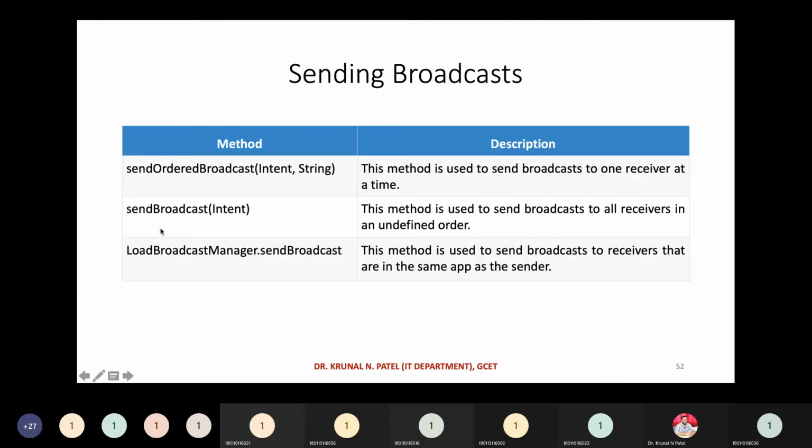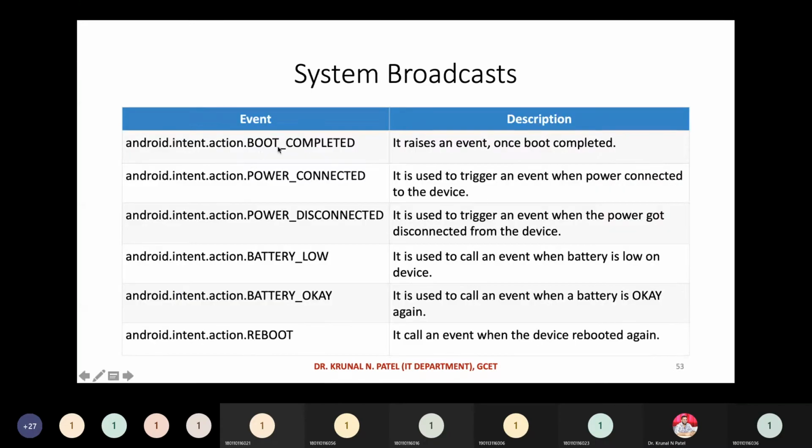Here are some of the important methods to send a broadcast: sendOrderedBroadcast, sendBroadcast, LocalBroadcastManager.sendBroadcast. Developers usually use these methods to send broadcasts. For notifications, we have some inbuilt properties, like boot completed, when you reboot your mobile.